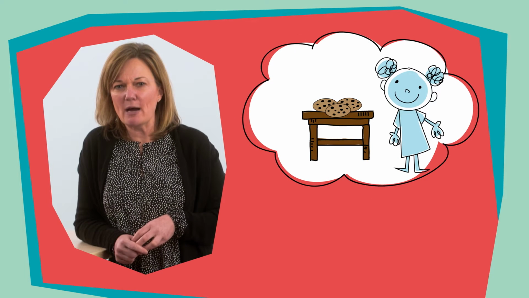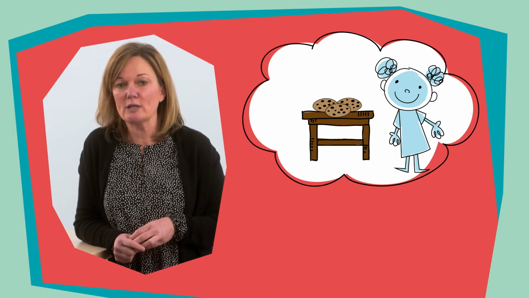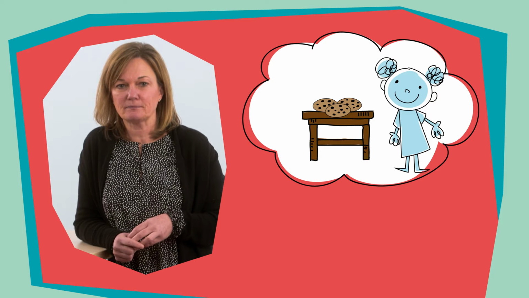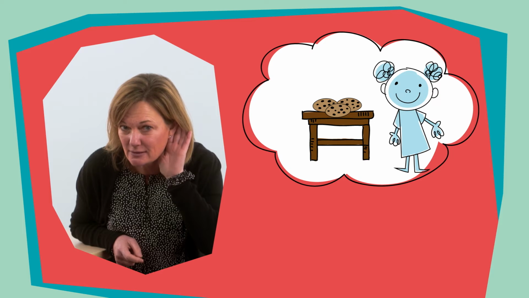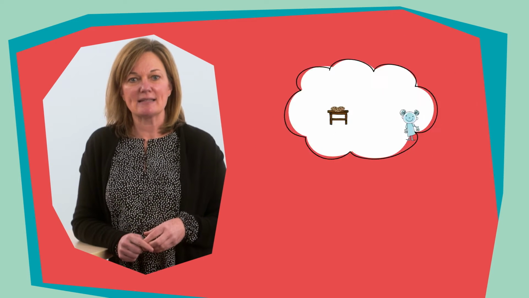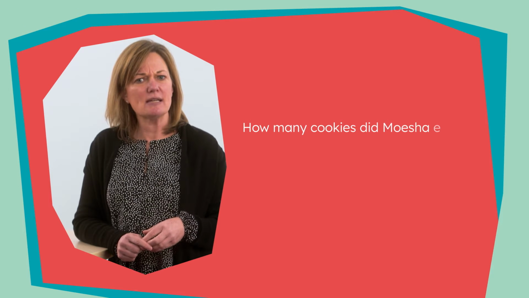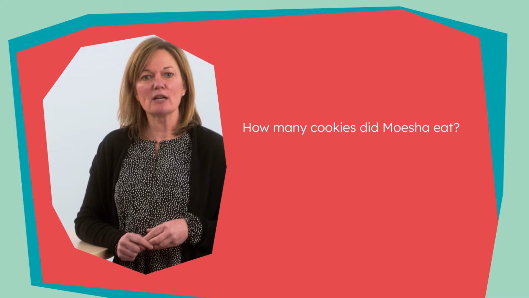Think of a question about Moesha and the cookies. Share your question with a trusted adult or stuffed animal and then whisper it to Splat and me. I'm going to listen in for the whispers. I hear a whisper that says we could ask, how many cookies did Moesha eat from the table? That's a great question. Let's read a little more about Moesha.